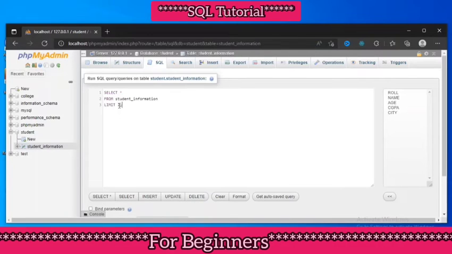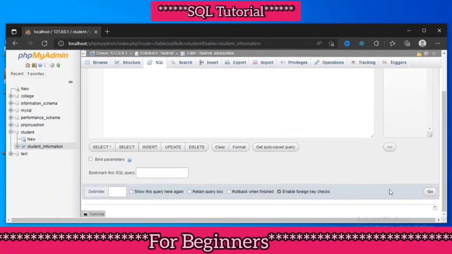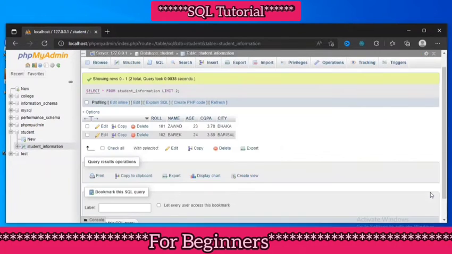So 2 just means it will show us only the first two records. Okay, let's see. Here you can see just 101 and 102 and all the information related to this.